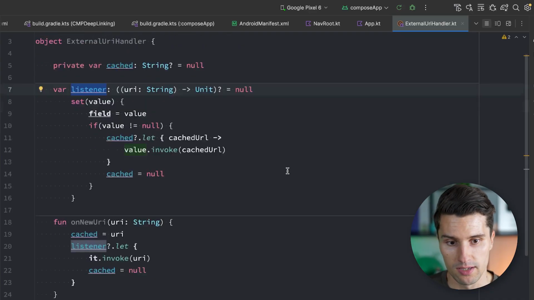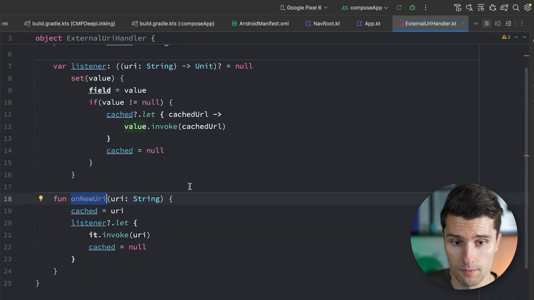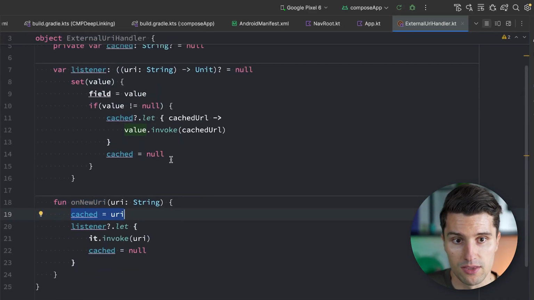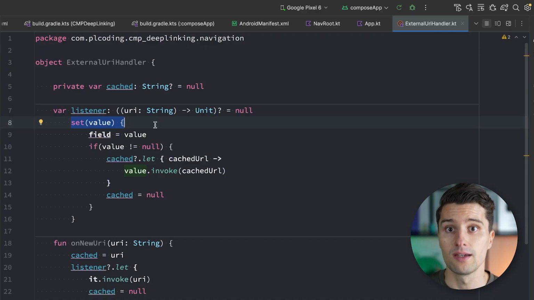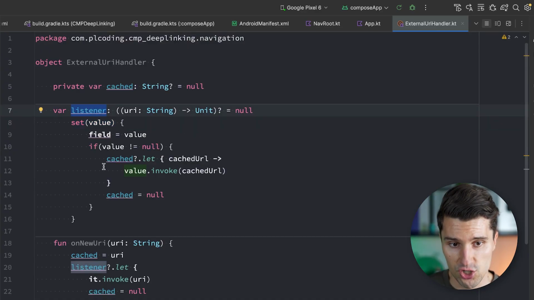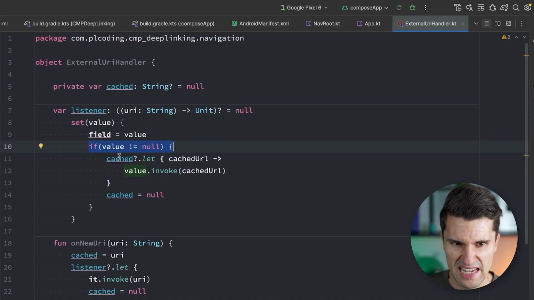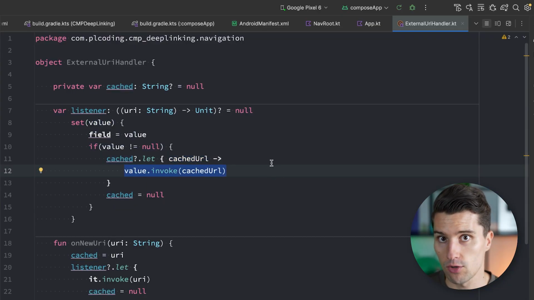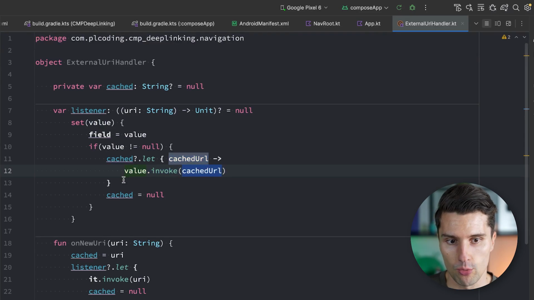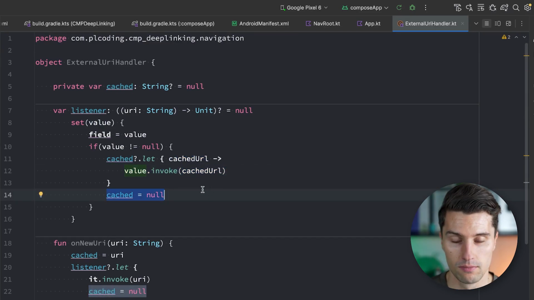In that case, what will happen is the onNewURI function will still trigger. It will cache this deep link. And the moment we set the first value here of this listener, the moment we say in our Compose UI, now you're initialized, next thing, initialize this deep link listener. In that case, check, once this has been initialized, is there a cached deep link URL? And if so, then immediately invoke the listener right after initializing it with that cached URL and set it back to null, because then it's handled. This is the official solution here from JetBrains. I know it feels a little bit hacky, but this is how this works after all for platforms that aren't Android.